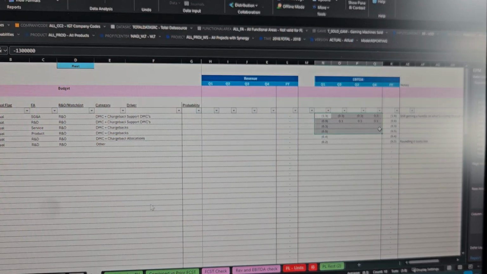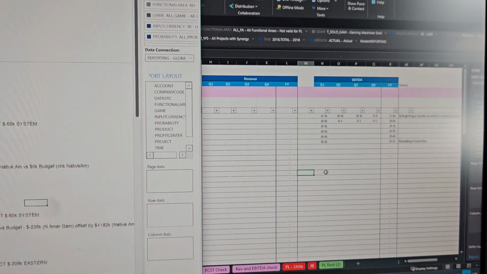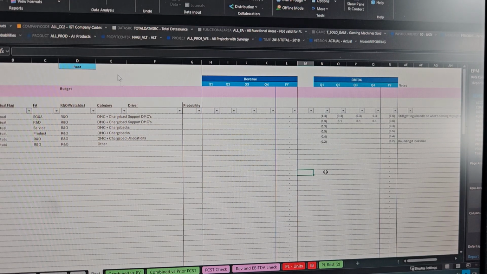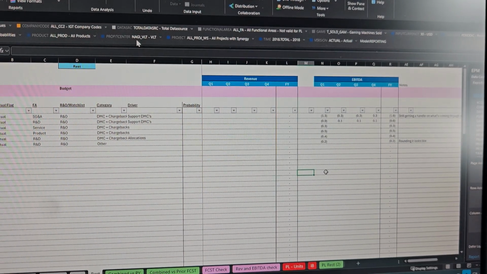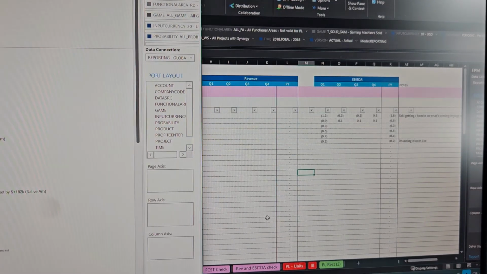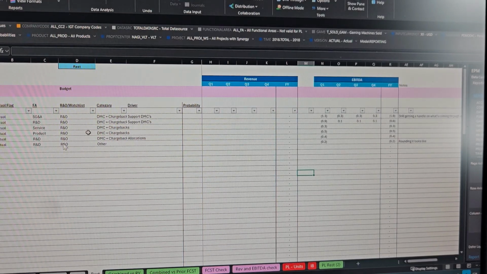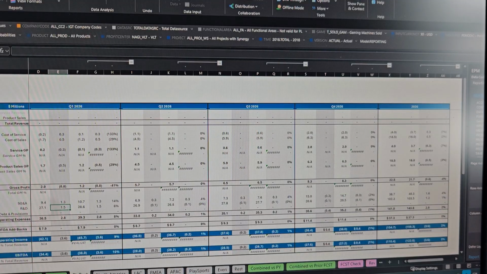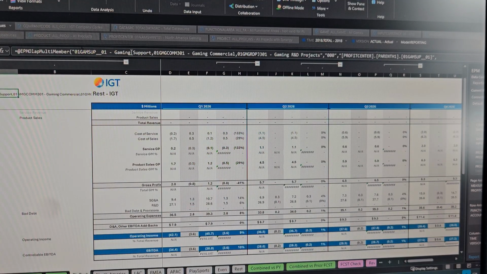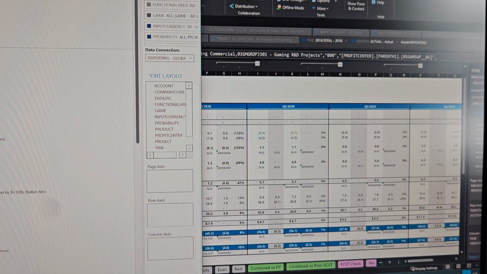So with that, just so I'm level set, which profit center is the note coming from? Is it a live file? Is it everything, including the stuff I don't touch, like EMEA, or is this just North American gaming? No, this is just those three support centers. Let's call them the support centers for now. Outside North American gaming, this is gaming support and commercial and R&D projects combined. Okay, so that's what I was looking at.